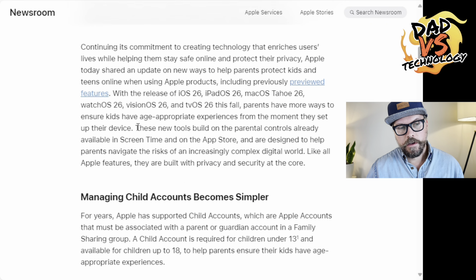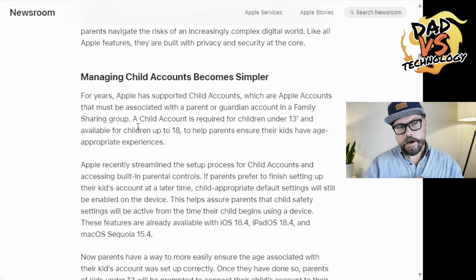All right, so first in the enhancements, let's talk about child accounts. Apple for quite a while now has had what they call child accounts. This is an Apple ID account that has limits on what a child can do with their account.